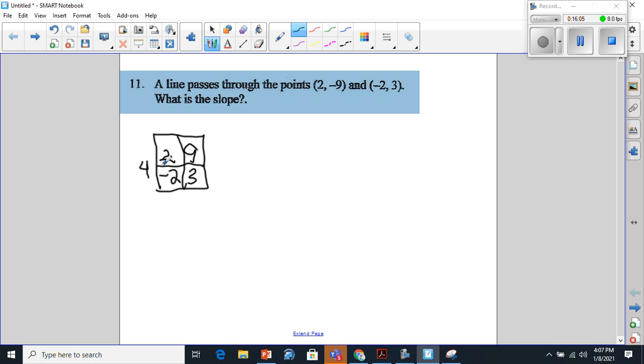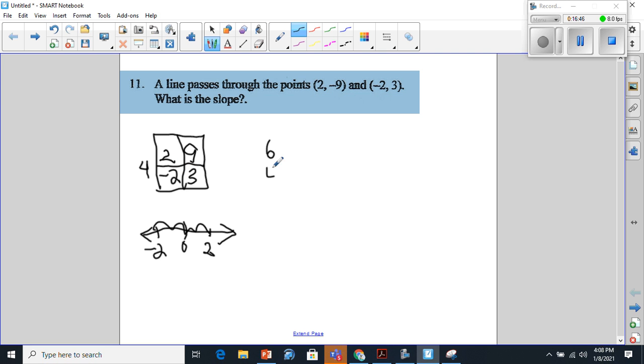Now, I know you might be thinking, are you sure about that, Mr. Mills? Think about it on the number line. If I have 2 over here, 0 over here, and -2 over here, that is a difference of 4: 2 this way and then 2 more this way. And over here, 9 minus 3 would be a difference of 6. So we'd have 6, and we are going down here.